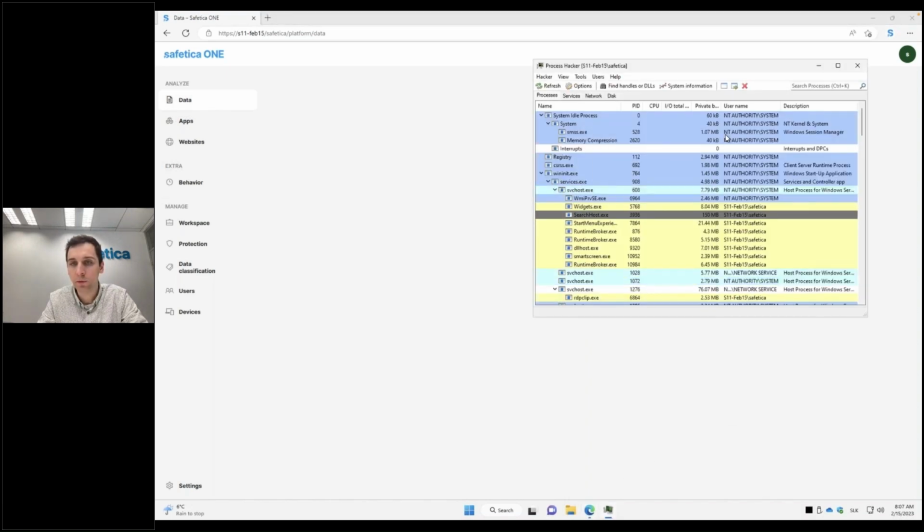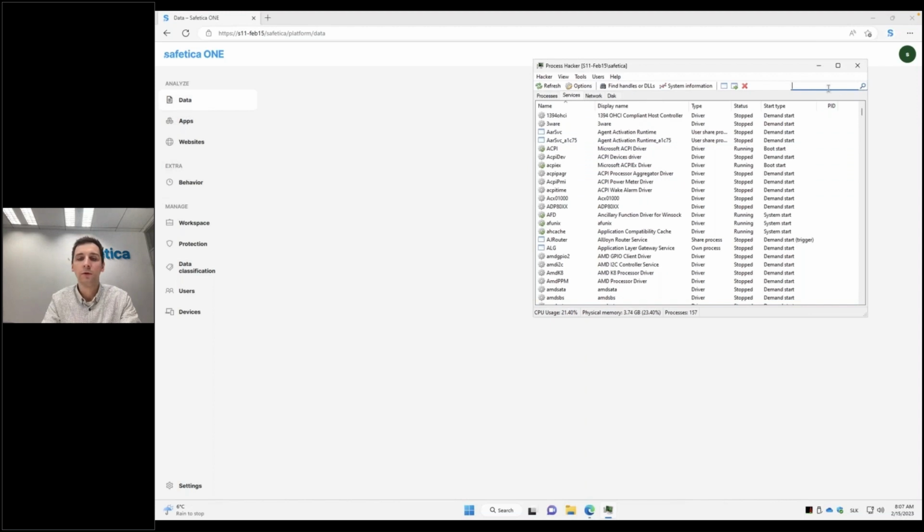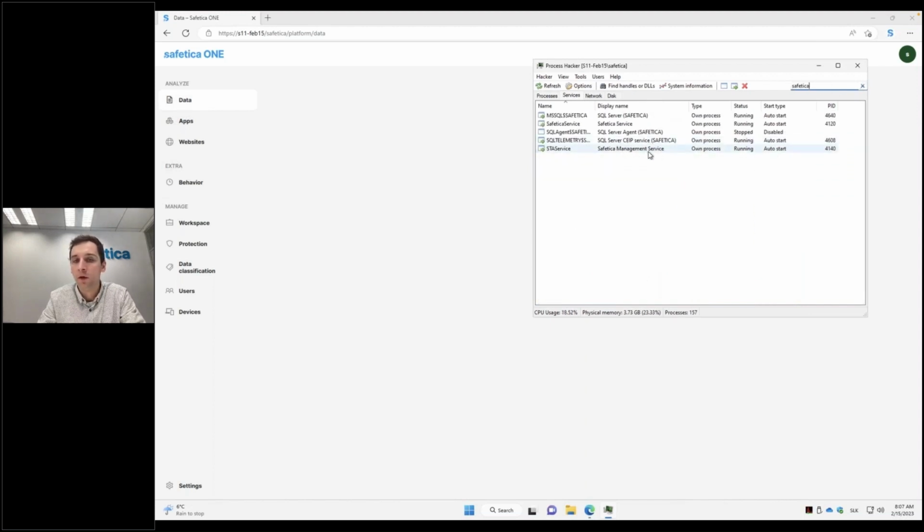So if I switch to the process hacker here, and we switch to services, and I look for Safetica, you may notice that there is the familiar Safetica management service running as usual. You may know this from previous versions of Safetica ONE already. But additionally, on top of that, we have a Safetica service called Safetica Service, which is now new. It handles many of the new things related to the new console. We are slowly moving functionality from the old service to the new one. Right now, both are installed at the same time. Both are required to run so that everything works correctly, but it shouldn't really be anything of an issue.